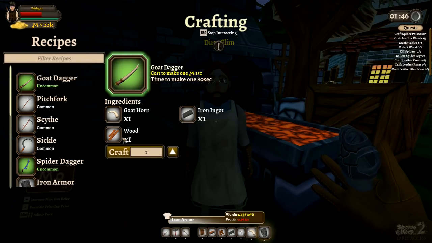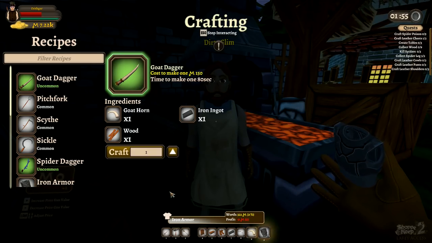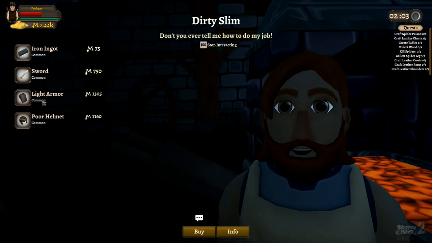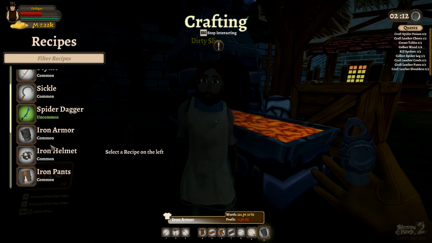Right, the goat dagger right there. I need wood, and I've got 2 goat horns, so I need 2 pieces of wood. There's no back on here. You've got to do that, and then you've got to go back into him again. So let's go to buy. I thought you had wood. He has none for sale. That's very disappointing, dude.